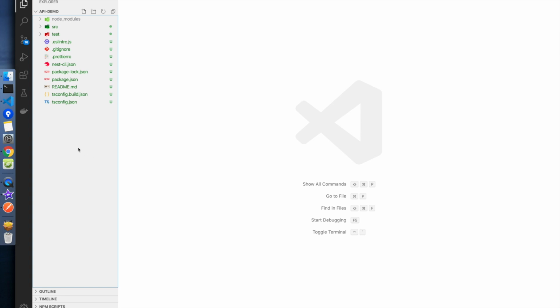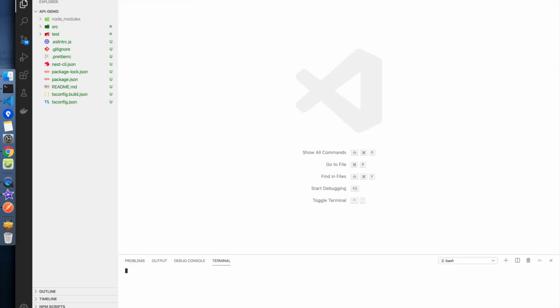You have to navigate to the directory where this project is created, and run the project. Visual Studio Code offers a nice option to open the terminal in the editor itself. So I open that. I'm in the project directory, and I'm just pasting this command, and I hit enter.